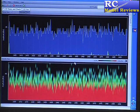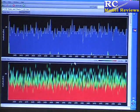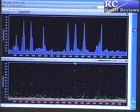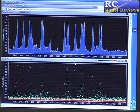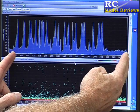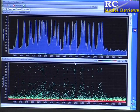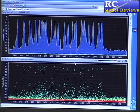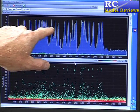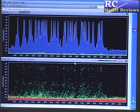Now we're looking at the spectrum analyzer. I'm going to take another frequency hopping system — the FrSky that I tested recently — turn it on, and I want you to watch what happens. You'll see the signal appearing on the band, covering the whole range from one end to the other — that's the full use of the ISM band allocated for 2.4GHz use. Notice that the channels the system uses to hop between are quite widely spaced, meaning it uses as much of the band as it can, which is a good thing.